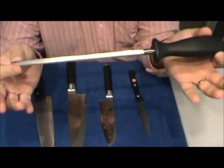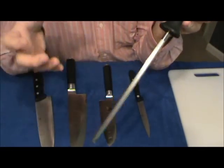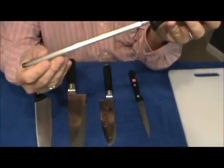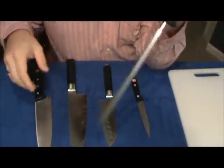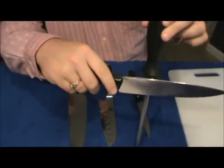You need to use this. I like to use it about every time I take my knives out and use them. What it does is realign the molecules on the edge of the knife to straighten them back up to keep that sharp edge. It will not resharpen a dull edge, but what it will do is prolong a sharp edge.